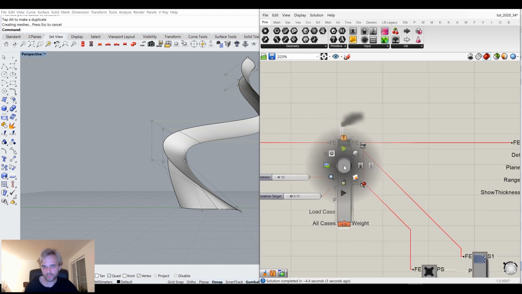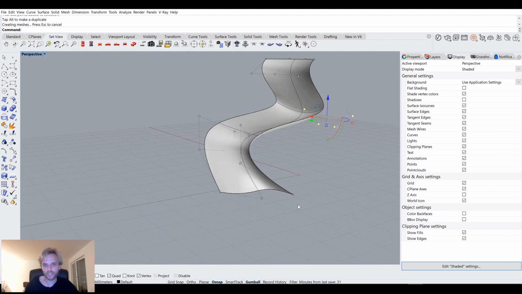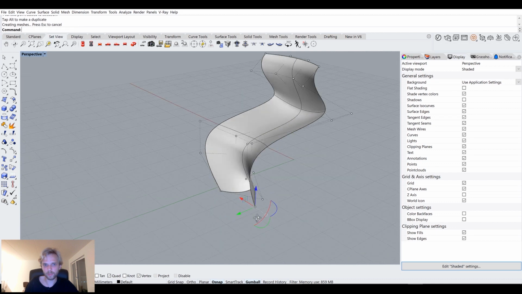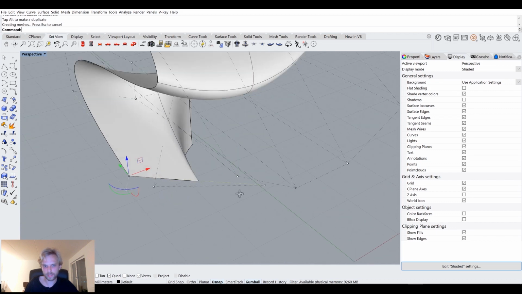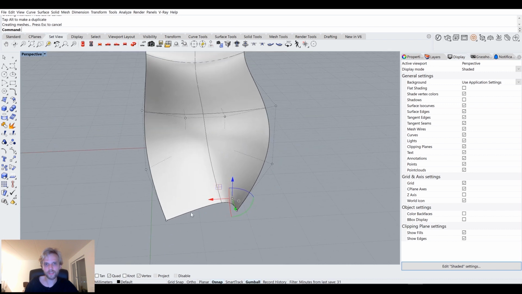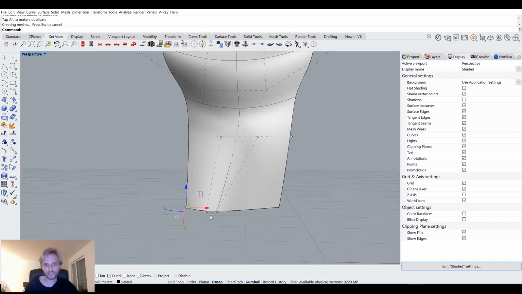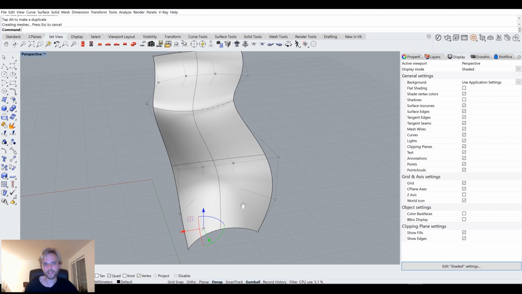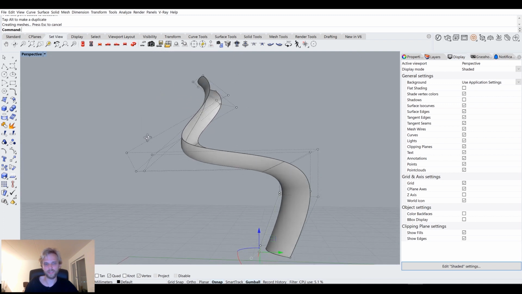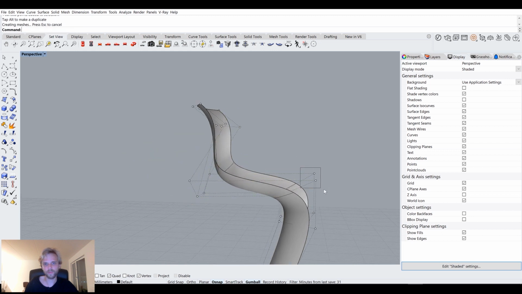I will disable the solver here just so that it doesn't recalculate every time I move the control points. Like that, maybe this guy can come back, and this now is a very steep seam, so I will bring it back, just like this, like that. So it's a little bit calmer here, something like that. Bring this back. Okay, this doesn't look like a chair at all, so let's do this.